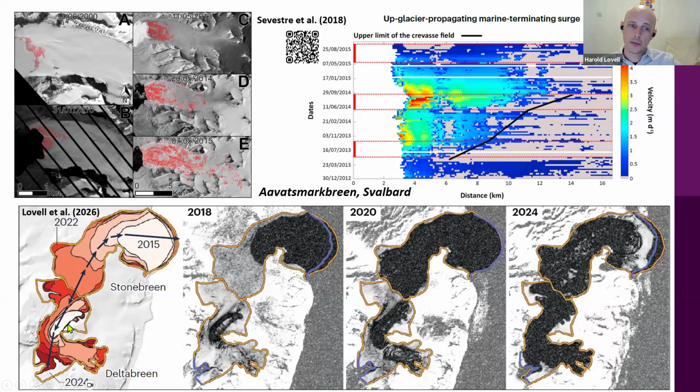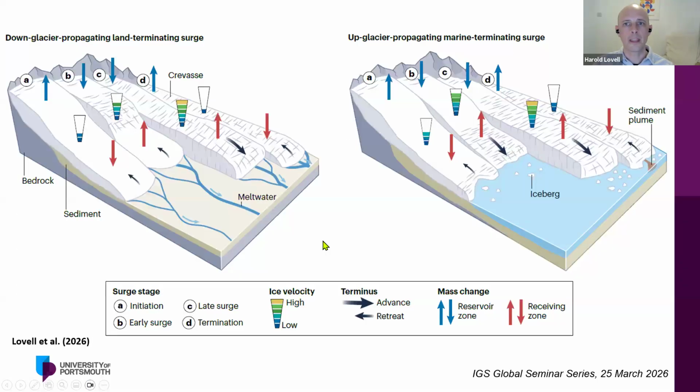The neighboring glacier, Deltabrain, actually contiguous with Stonebrain, you can see that the instability, the disturbed surface flow, initially starts in the middle and then triggers both up and down glacier. So we have very interesting patterns of surge propagation that we see from lots of different examples. And then this second diagram schematically explains the up-glacier propagating surge, triggering at the front, drawing down ice, and again extending, and then eventually shutting down and calving back.